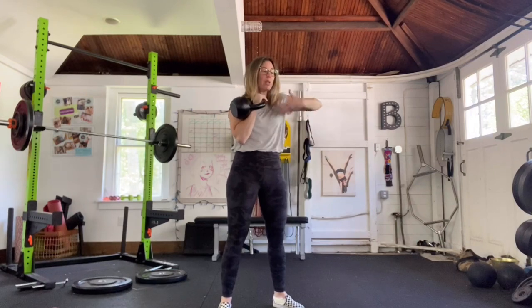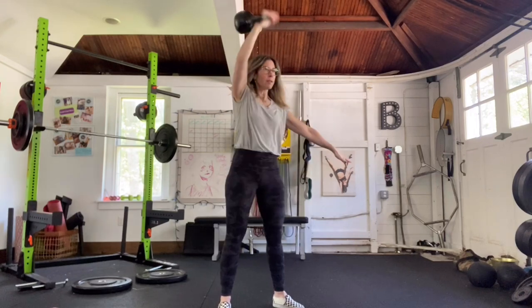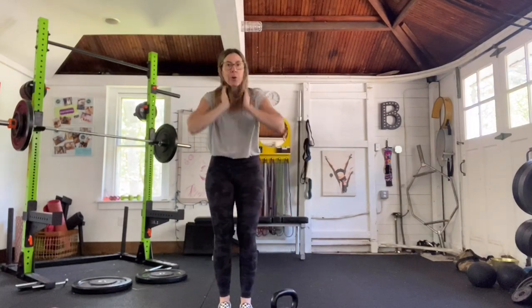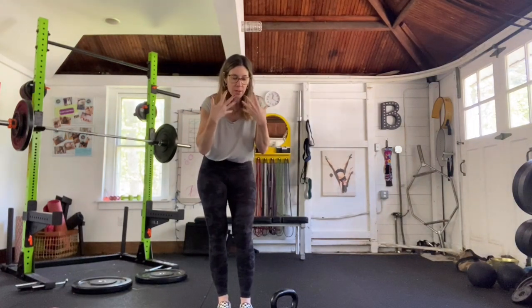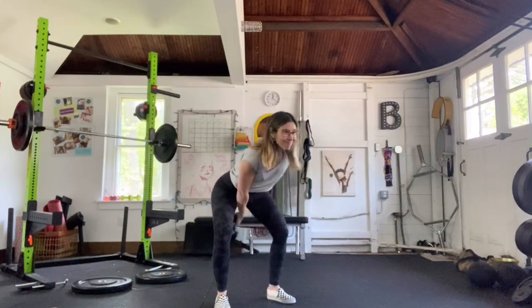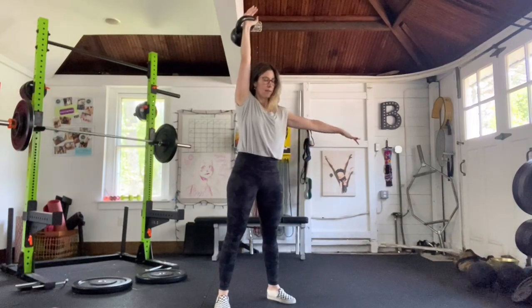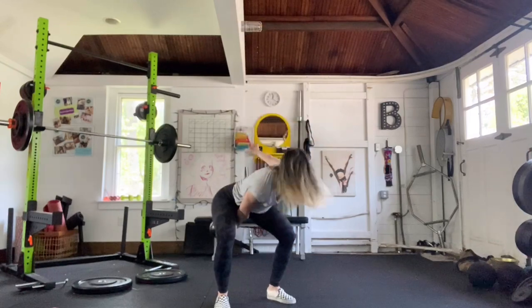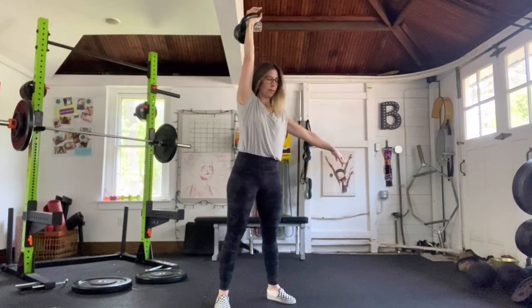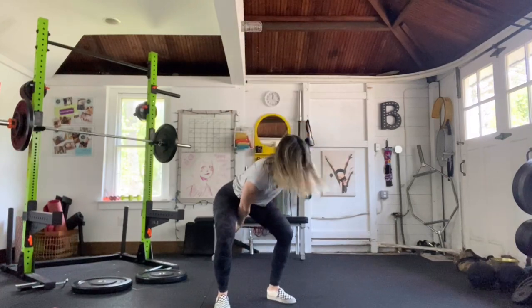We're building up momentum: dump, swing, high pull, and then go for it. I'm going to do a couple of snatches, slow it down, and talk through it — take it in, absorb it. Powerful hike, soften that elbow, then open your hand at the top right after your arm begins to straighten. It all happens so fast that you just need to practice it. Starting from the top allows you to gain so much power that the bell can float up overhead more easily than starting from the bottom.